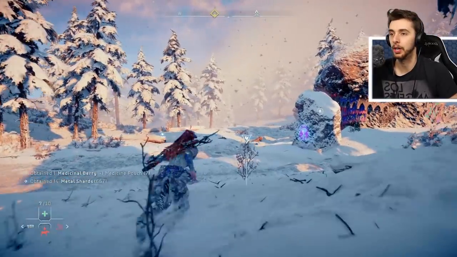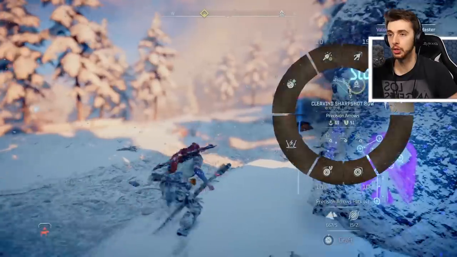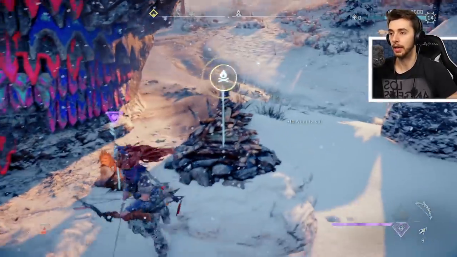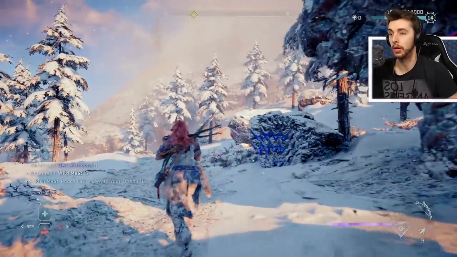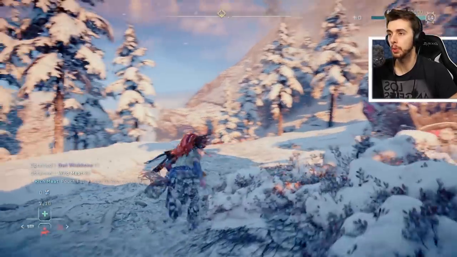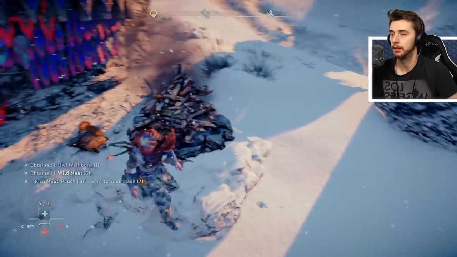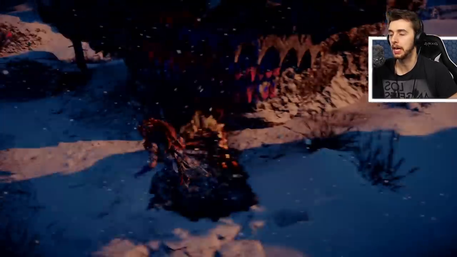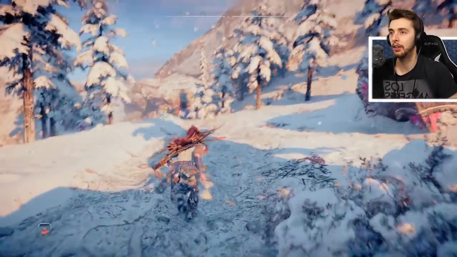Right, to Barren Light we go. What's that? Ow! Did I? Okay. Oh, it's not dead! Oh, now it is. Whoa! We got owl pelt. Oh, we got an owl wishbone. Never mind. Sweet. Hold on. I should have saved. Like I said, should have saved. There we go. Right. Oh, we're close. Please be a repair bench. I'd love that.